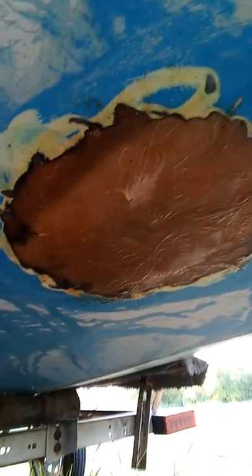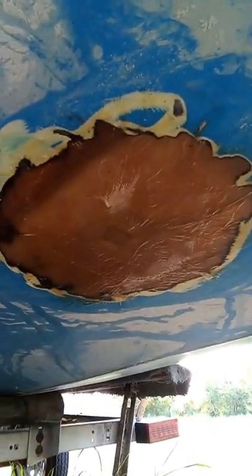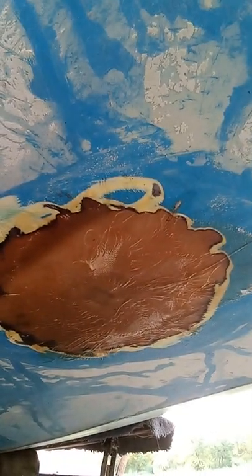If you come to the back side, you can see there were two holes in the bottom of the boat that I've now covered up. These are also pickaxe holes — one on each side — that I was able to reach from the other side, so I was able to glass them from both sides using the typical method of going from a big sheet down to a small sheet of the glass fabric.